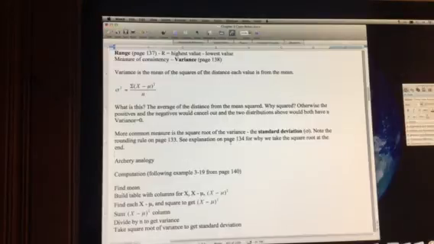Now, a few years ago, I taught this class to a group of nurses at Conemaugh who were all preparing to go to graduate school. And when I went over this section, one of the students raised her hand and she said, "Okay, I understand the words, but what is the standard deviation?" And I tried to explain the words differently, and she said, "Yeah, I hear you, but I'm still missing something." And I didn't have a great answer for her at the time, so I thought about it more, and what I came up with was a kind of real world parallel. It's not a perfect parallel, but for most people it helps them envision what the standard deviation does.